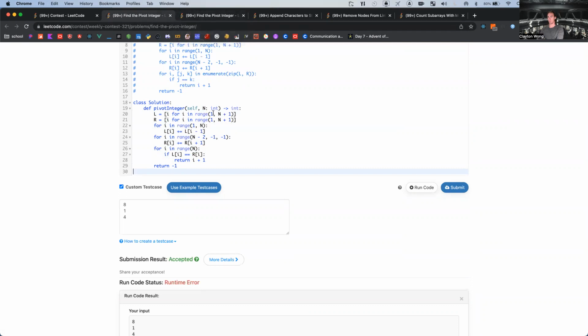Actually, I wonder if maybe I can simplify it a little bit. 0 to n inclusive.